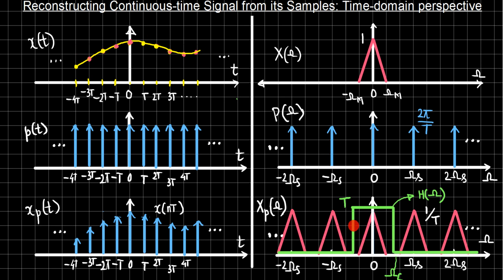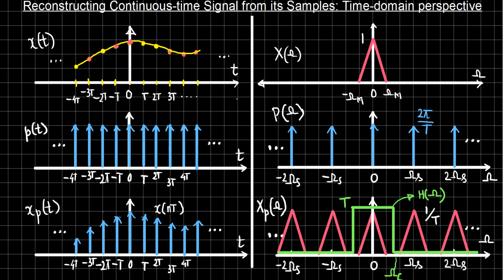We have already seen the Fourier domain or the frequency domain perspective. Now we are going to see the time domain perspective of the reconstruction of the signal. Now for that, we must see that this filter that we are going to consider is having the shape something like this. And in order to see the time domain equivalent, we must obtain the impulse response of this filter, or the time domain representation of this filter. As we can see here, in order to recover back the original signal, we must multiply the spectrum of xp of omega with the spectrum of the filter that we have named here as h of omega.